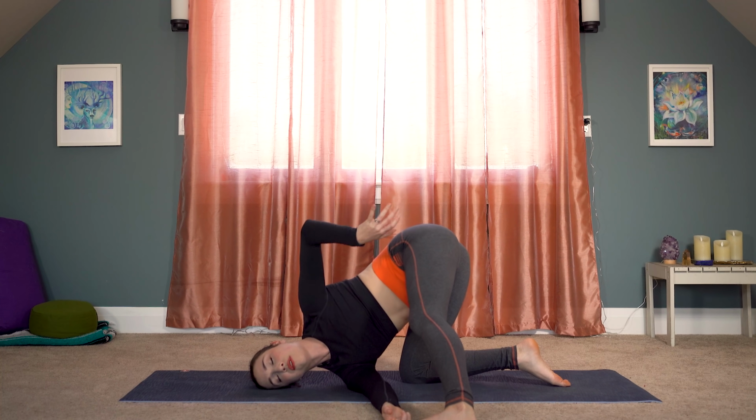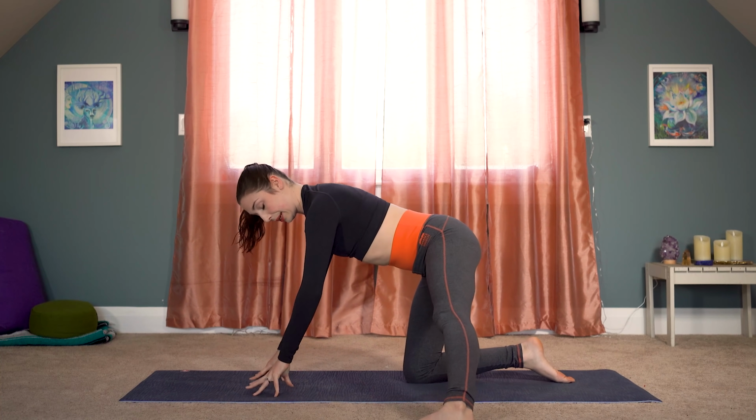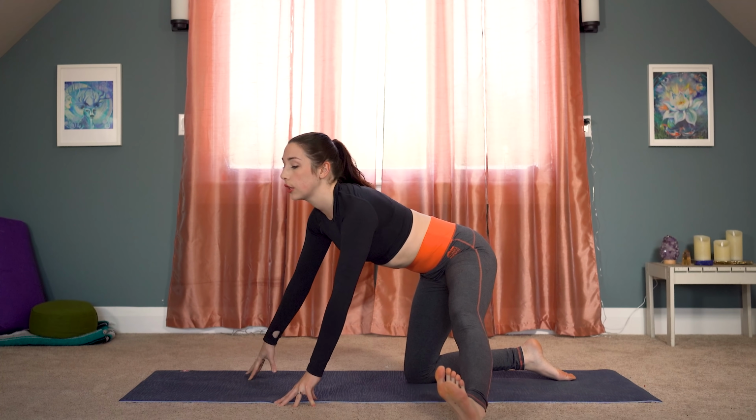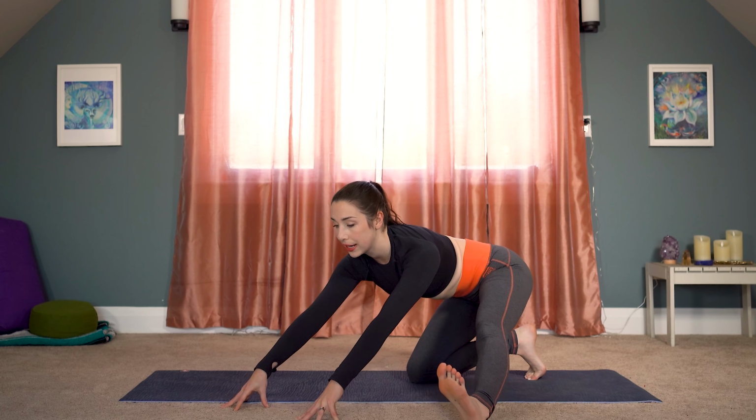Left hand back to the floor. Let's lift on up. And you can come up onto your fingertips, roll onto your left heel so your toes are pointing up. Start to walk your hands over towards the left side of your mat. Lean and press your hips back.